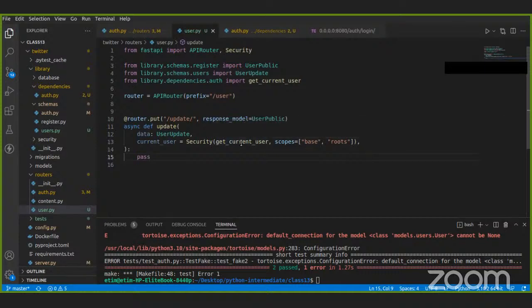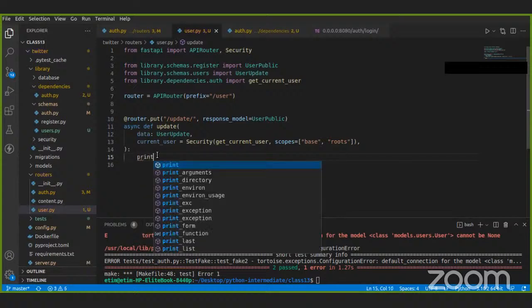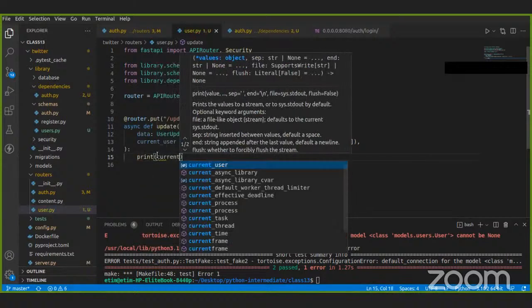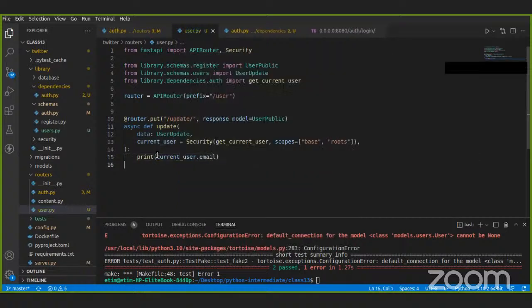And then it takes in the function you want to execute, and it stores the results in this current user. So what we want to do is print the current user's email, not username, just to check if this works. So we'll print that there and we'll see if it works.